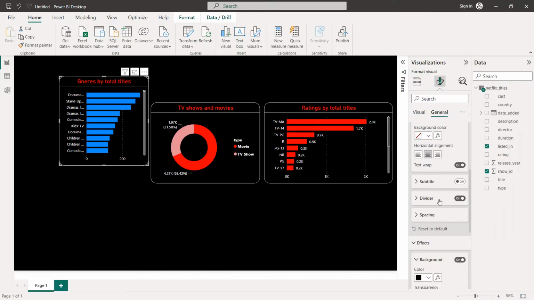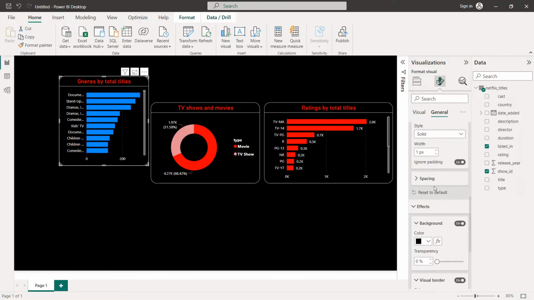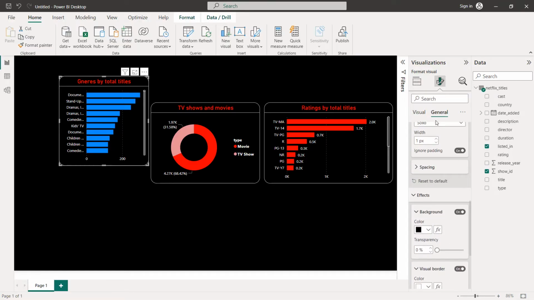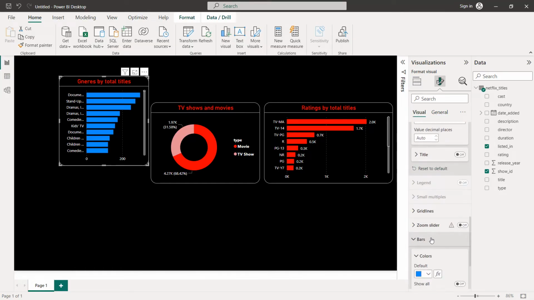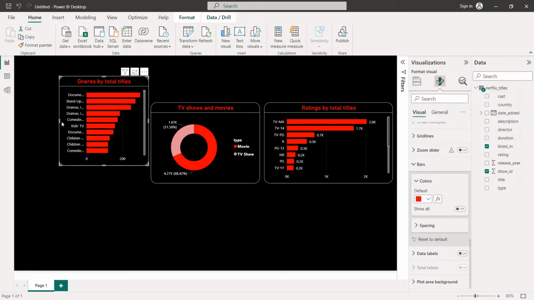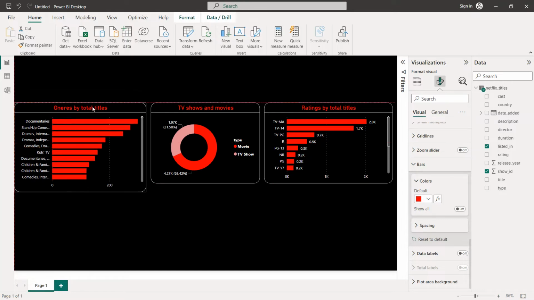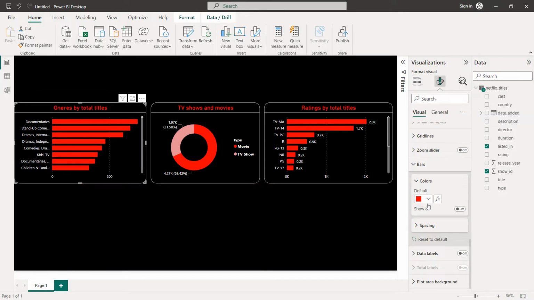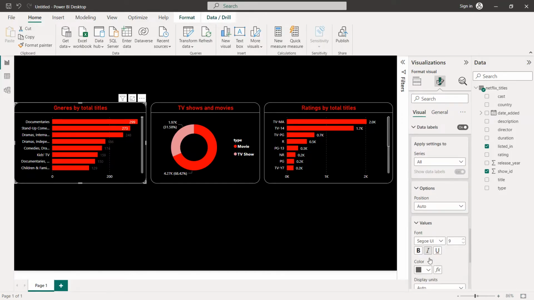The divider on, in white. Okay, and also click on visual. For the bars, it will be in red. Okay, decrease it like that, and I'm going to add the labels, so labels on, in white.